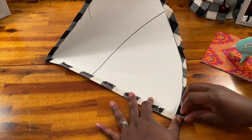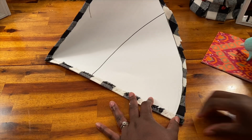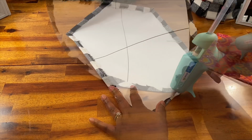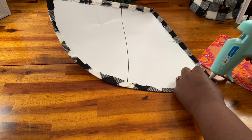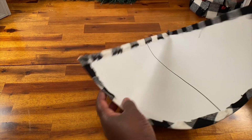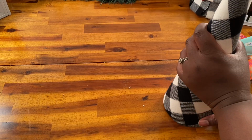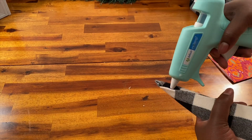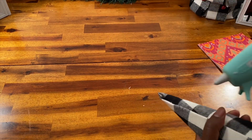Once you're satisfied with how your fabric is laying, you can go ahead and glue your bottom part of your cone to make that edge look nice and finished. And I'm just going to go ahead and wrap my cone around again and hot glue it together.